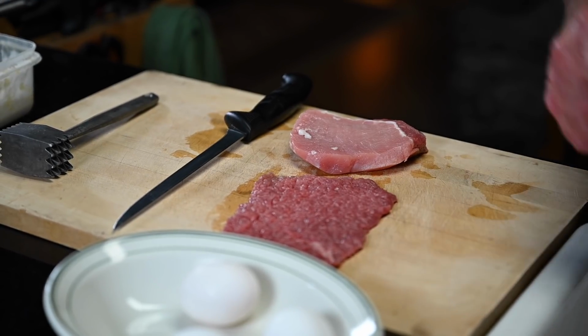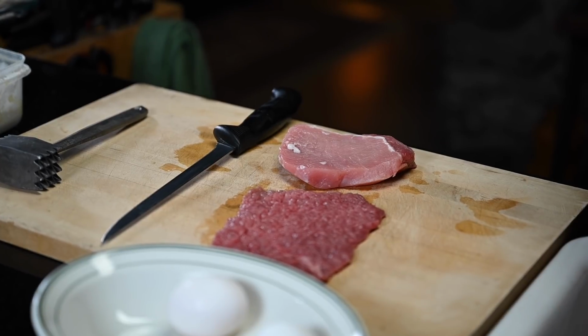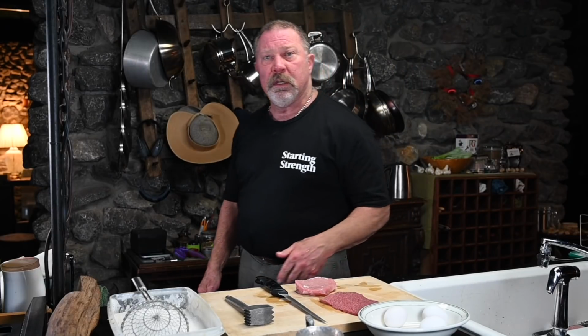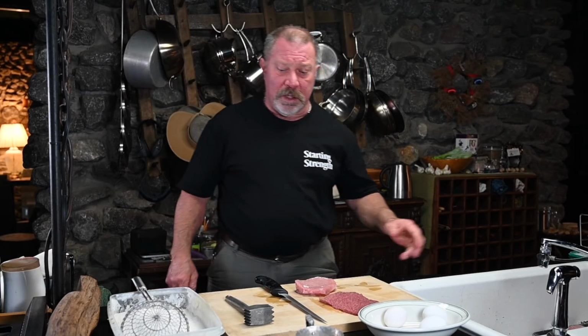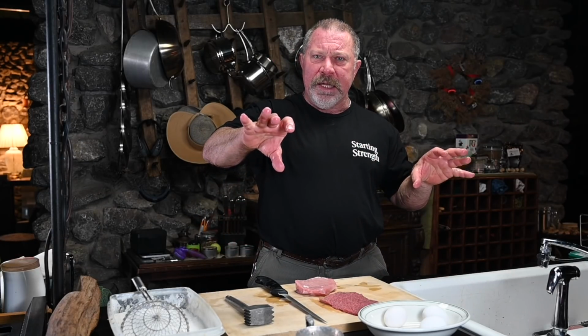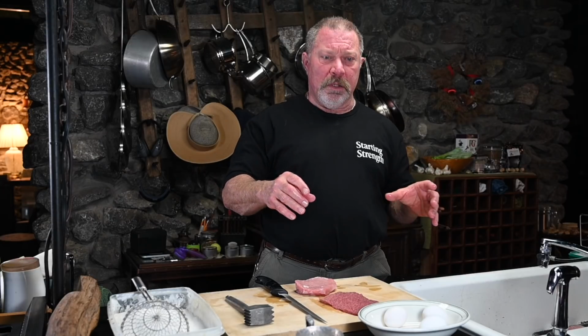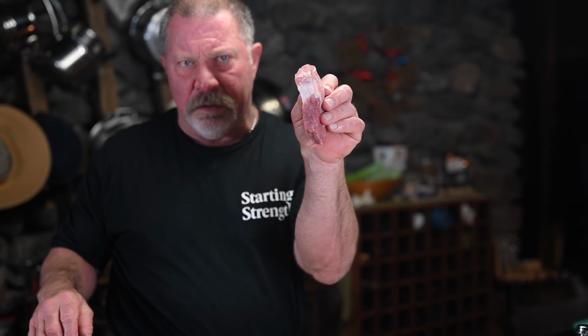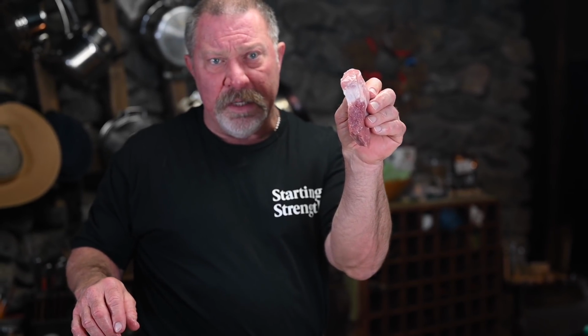Now, what I wanted to buy at the store that they didn't have was a pork loin. The big, fat pork loin roast that comes off of the back of the hog. It's cheap. It's solid, lean, white pork. It's about like that in cross-sectional area, and I would slice it to make one of these little steaks out of. And if I were slicing it, I would make it thinner than that because it's going to be easier to tenderize into a cutlet, a thinner piece of steak.